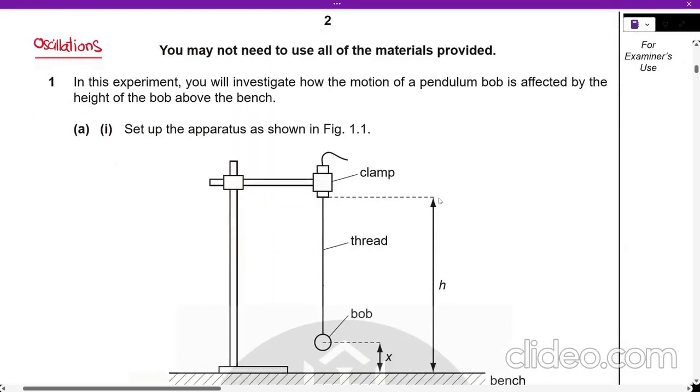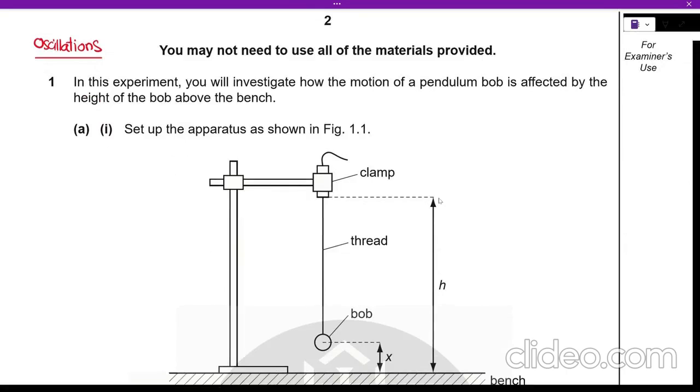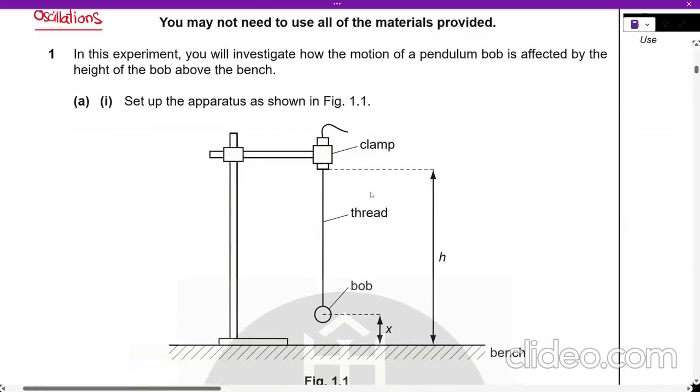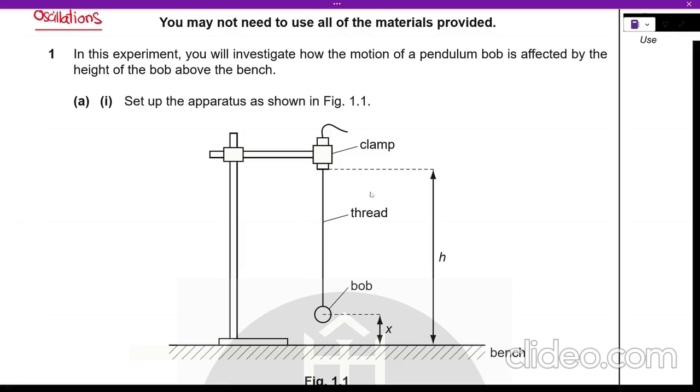I solved some of the questions and I'll be explaining them and going through them, because I want to save your time and I do not want this video to be much longer. This first question is based on oscillations. Just remember that it was question one in the paper from which I have picked it up, but it can appear as question two in your paper. So I'll also be going through the limitations as we discuss the paper.